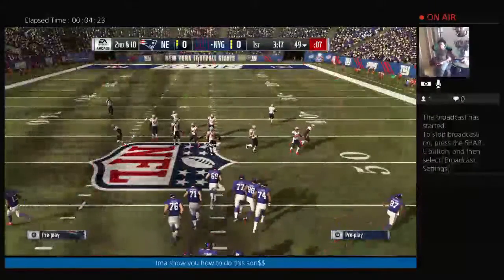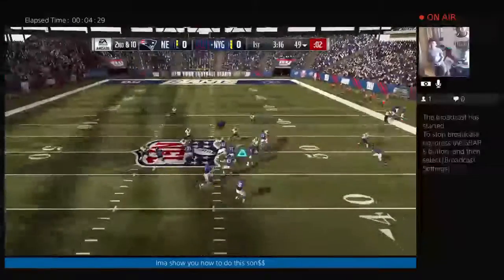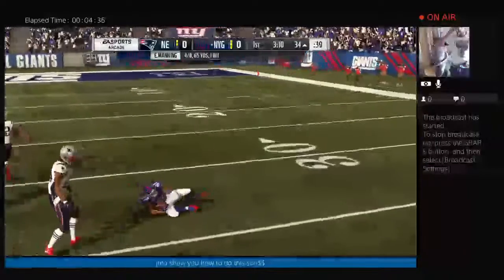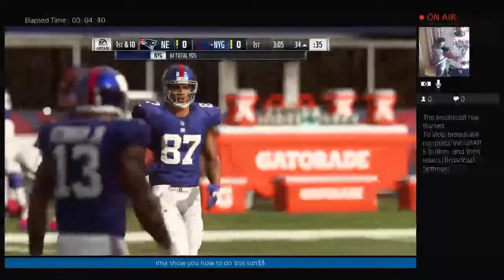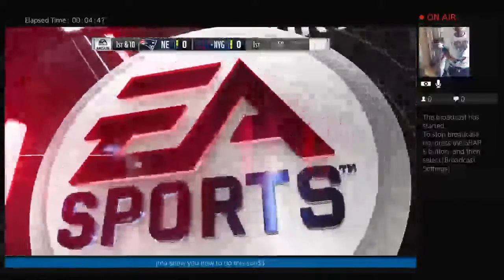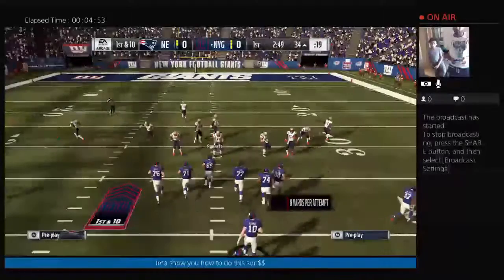So after the incompletion on 1st, now 2nd and 10. Throwing again, Manning. Oh, he's able to outmuscle him here as he pulls it in. First time they've hooked up here. Good for 17 and a 1st down. From the 34 now, here's 1st and 10.